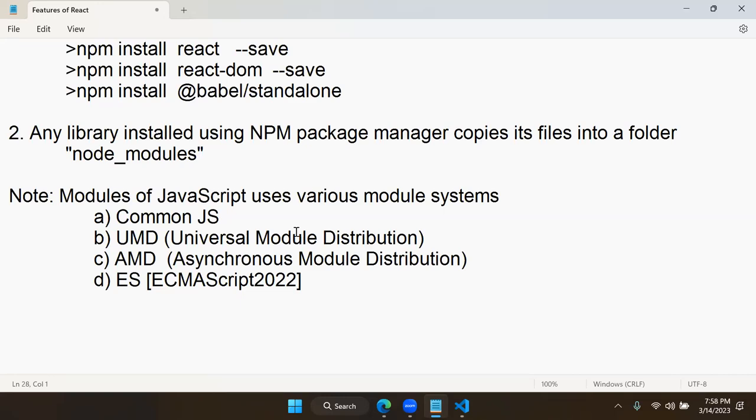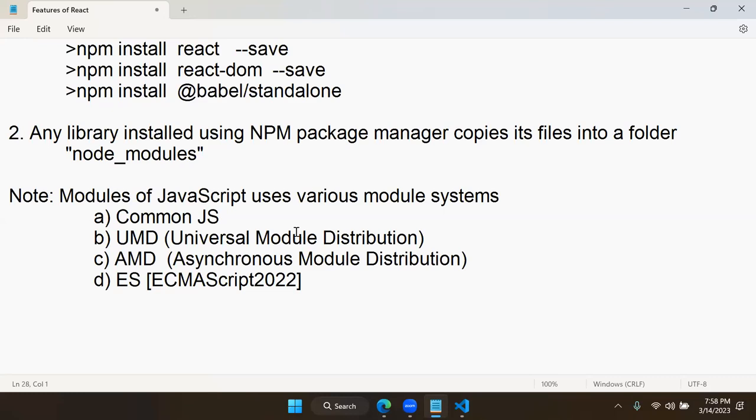By default, every browser has a built-in module system called ES. In every browser, modules are present. Generally, JavaScript modules work with that module system. But different technologies can use different module systems. In the browser, it is ES, but it's not necessary that every technology has to use the same browser module system. They can use different ones. CommonJS, UMD, AMD are different module systems.